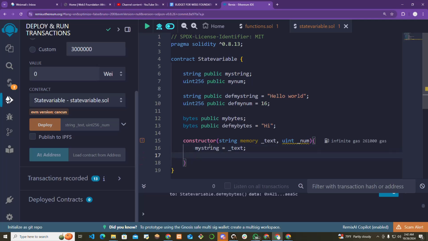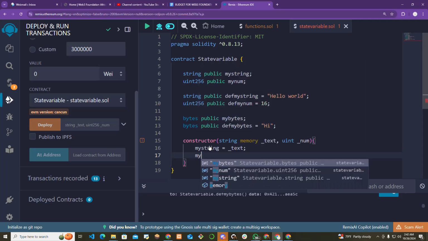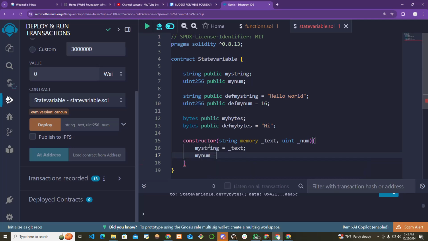Then we do the same for the num, so I'll say my num equal to underscore num, like this, semicolon.